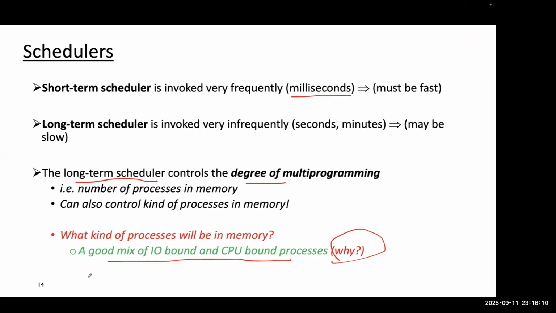To maintain efficiency, because if it's all CPU bound, it's all sitting on the CPU, but we aren't getting any input output work done, or vice versa. If it's all IO bound, then we're working on a lot of IO while the CPU is just sitting there being unused. Yeah, that's correct. Actually, to avoid resource wastage, or in other words, to maximize resource utilization, right? We don't want our IO resources to be wasted or CPU resources to be wasted. Yeah, thank you.